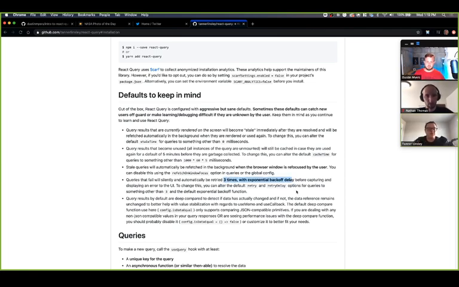If you remember those 3 things when you're starting out with React Query, it might save you some weirdness when you're trying to debug. You're like, whoa, why is my query running 3 times? I only told it to run once. Oh, it's retrying automatically. Or, why is my stuff reloading when I click on the browser window? Well, it's designed to do that. So keep these things in mind, and they'll help you understand how to debug.